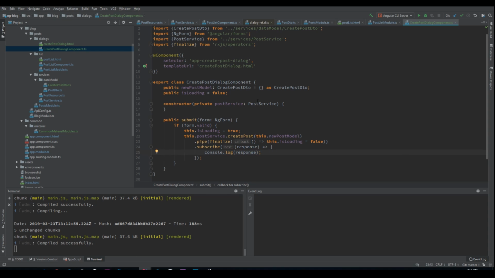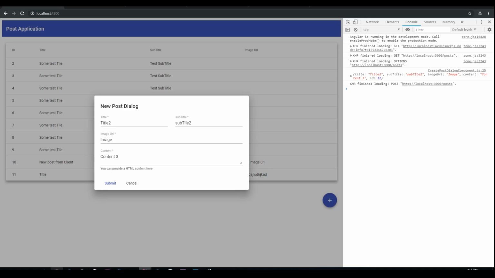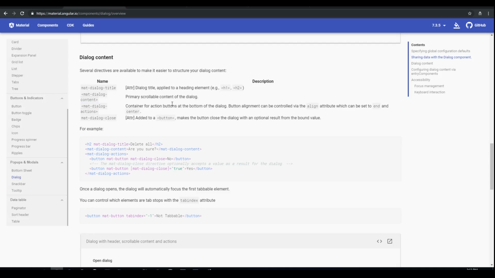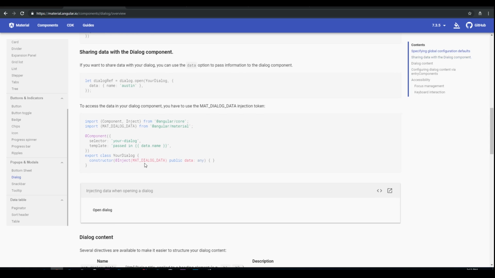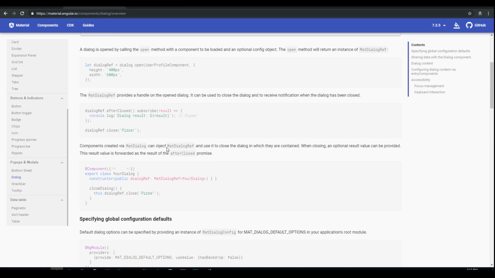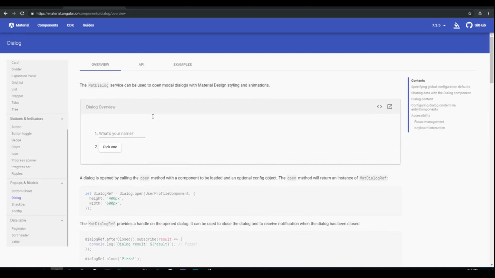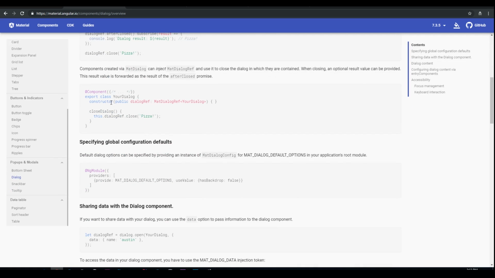We need to call the reference of the dialog and close with the data. Let's just go to the dialog documentation and check one thing. How do we receive the, yeah, so here you can see your dialog receives a dialog reference, so you can inject your dialog reference here.